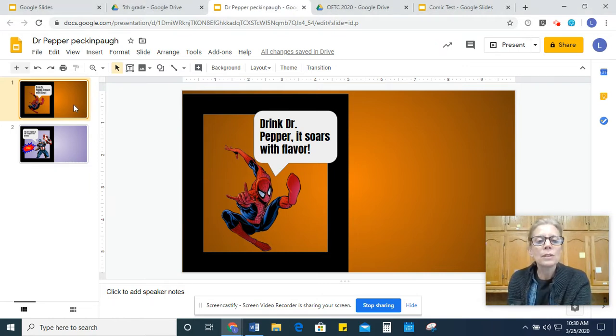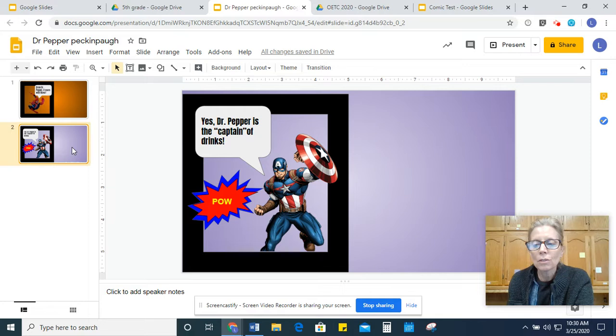So slide 1 has our first comic character in a frame with a call out. Slide 2 has another comic character in a frame with a call out. And if you wanted, you could have put a POW or something in there, either on slide 1 or both slides. So make sure you're on slide 3. I'm sorry, slide 2, because we're going to add a slide 3 and we want it to go after this. So be on slide 2.